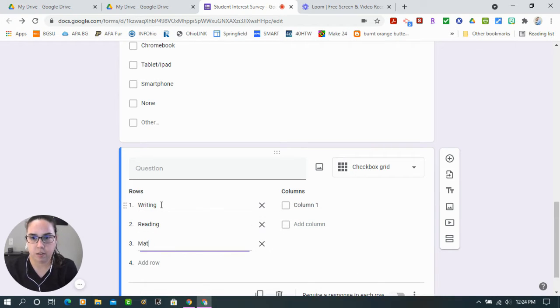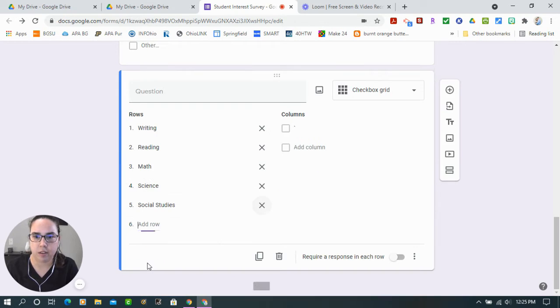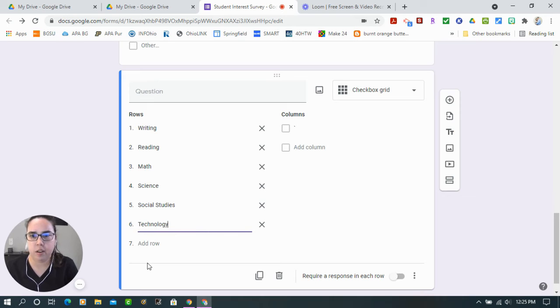reading, math, science, social studies, and then let's do one on technology, so I could get a sense too of where they rank themselves on technology.